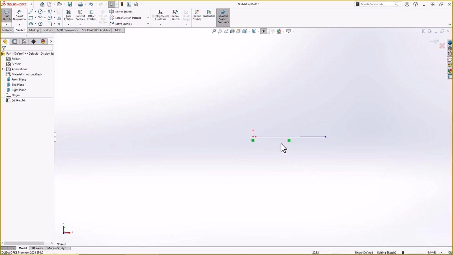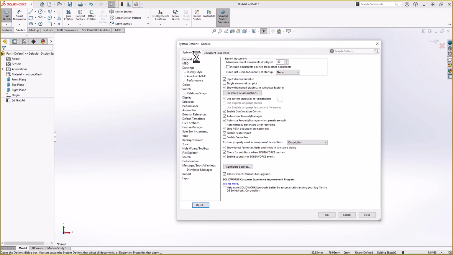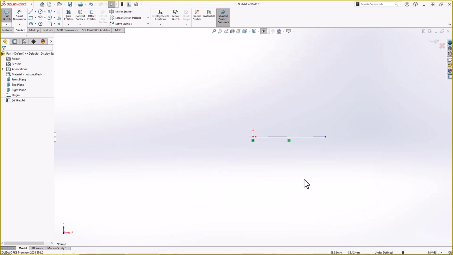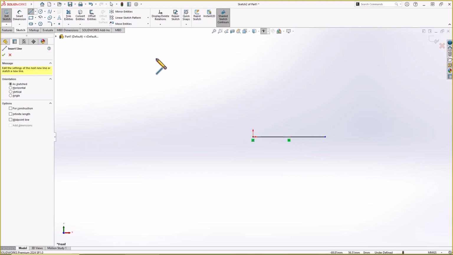Now, as I said, I would like to have the on-screen numeric input into account. So I'll go to the settings again. In the settings, you go to the sketch, and then I'll activate this on-screen numeric input, create dimension only when value is entered. So if I enter the value, then only it should have the dimension considered, or it should not. Now let's try. This time I'll press shortcut L for activating the line tool.